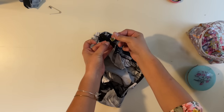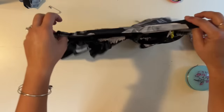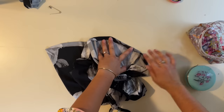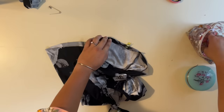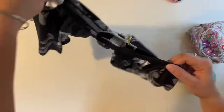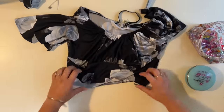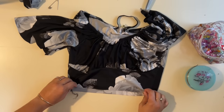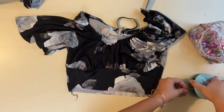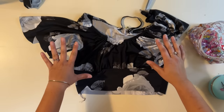Zigzag stitch it closed, try it on, and if it fits correctly go ahead and close the gap. For the sleeves, do the same thing — fold over that hem allowance, insert your elastic leaving a gap, then close it off just like we did for the neckline. I had to be very careful with the positioning on my floral print, and I think I did a good job. I also want to try it on to make sure everything is correctly fitted — I'm so excited.